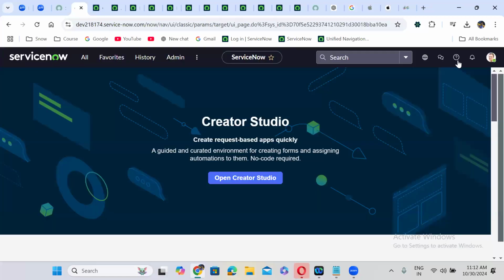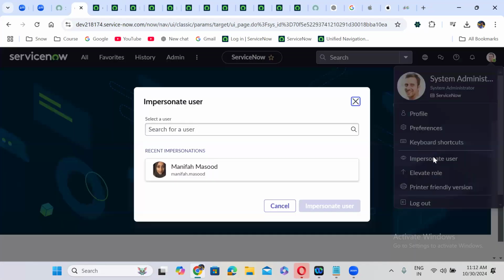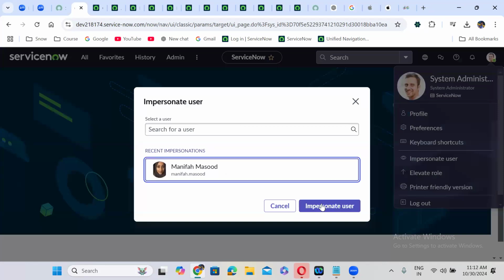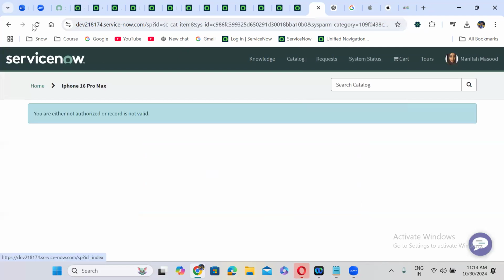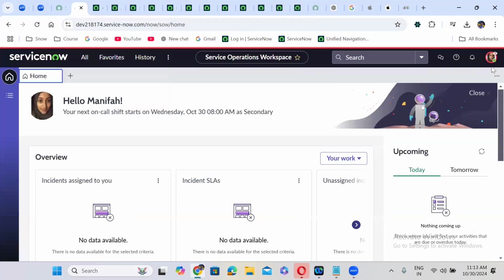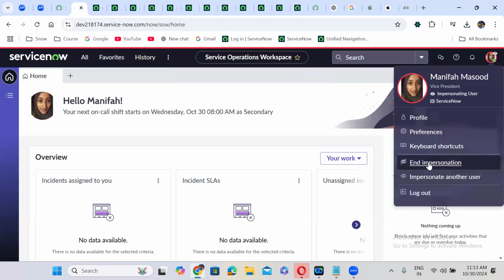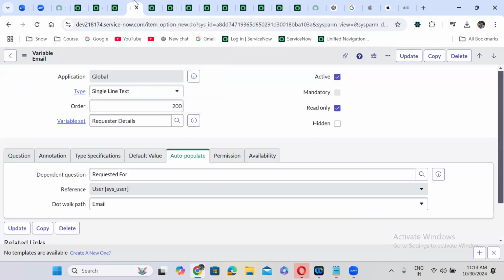Okay. I am going to impersonate as Masood now. Is she able to access the catalog item? No. So we will actually add Masood under the application development group.